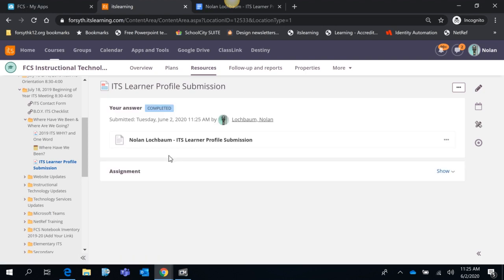Now, a few ways you might use this. At the beginning of the school year, you could easily do a getting to know you document. You could have the template all set up and then have the students go through and type in their information. You could do this with an ARC journal. So you have the journal entries on there and then the student just goes in and puts in their information and submits it back to you. You could do this with a worksheet and, like I said, any templates that you want.